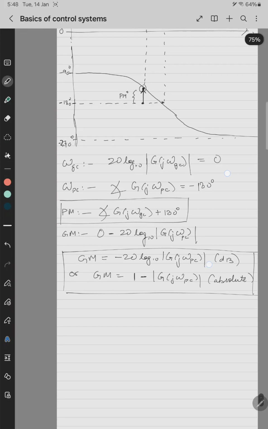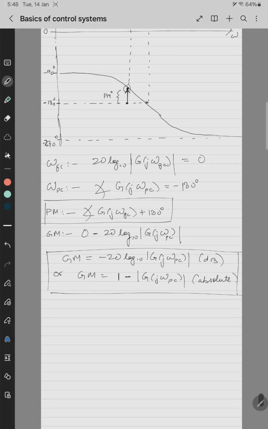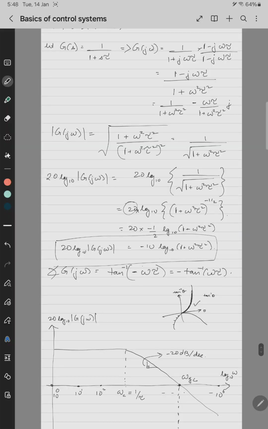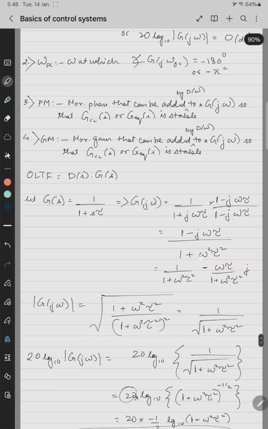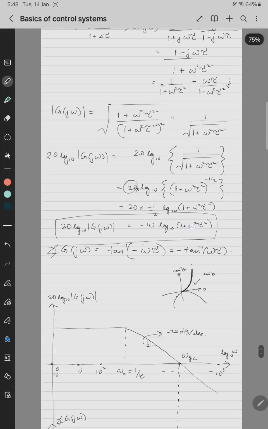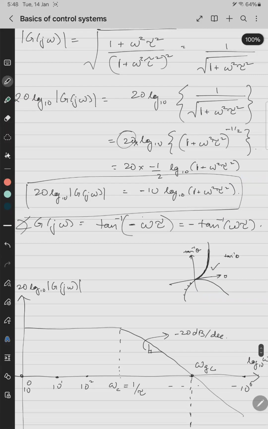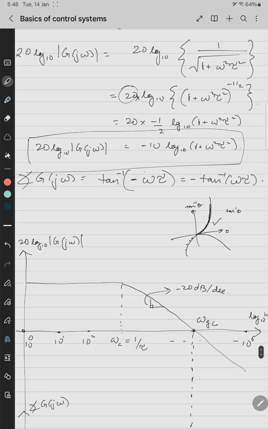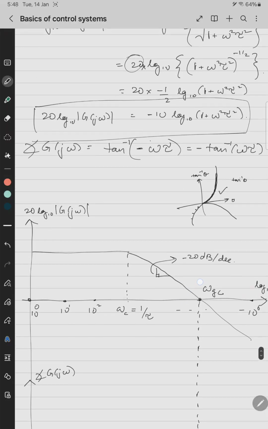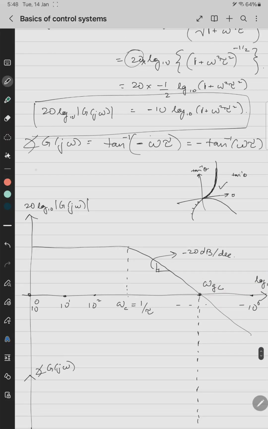Whenever I say the word margins on crossover frequencies, as of now I have considered only a plant. So I know the model of a plant. I have considered a first order plant. I have put s equals to j omega, taken the real and imaginary parts, plotted the gain plot as semi-log versus log axis, and it came out to be a straight line after this cutoff frequency. So basically omega c, I forgot one thing, is called the corner frequency.